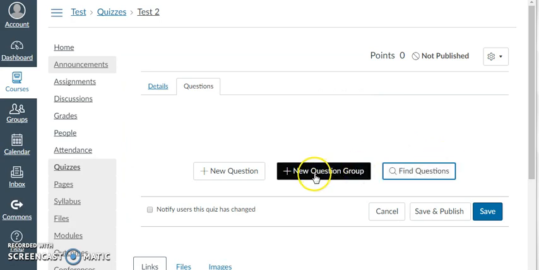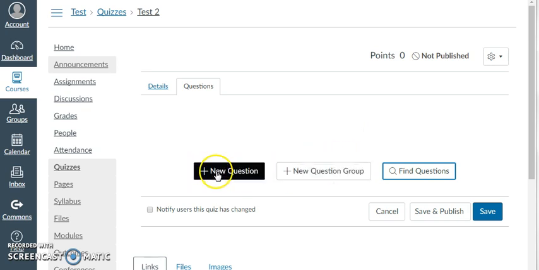Okay. The second option is to do a question group. A question group gives you a little more control if you want to make a group of questions and make Canvas choose randomly from them for each student. So if you make a question group and you add 10 questions, you can set an option where Canvas will choose 5 questions of these 10, and it'll be different for each student. We'll go to that in a minute and just add a new question. This is just the simplest way to do it without having to choose more questions from a group. So let's do this at the beginning.